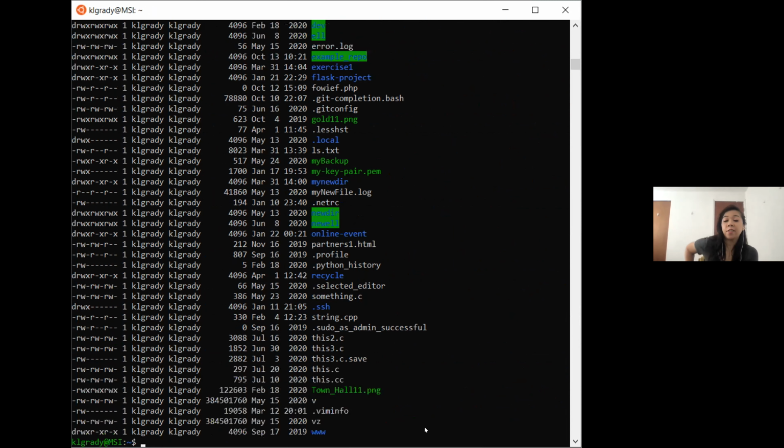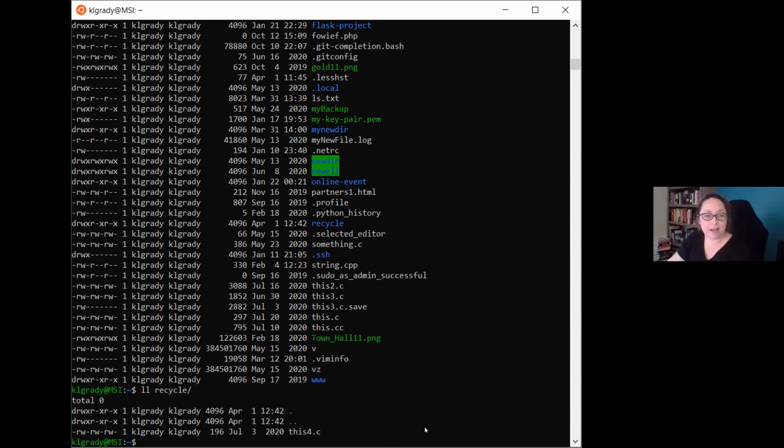That's a really good idea. I never do that either. When I remove stuff, it's gone. It's done. So it's in my recycle now. And then at the end of the day, if you really don't need that file, you can go back and delete, or you can write a cron job to automatically delete everything in your recycle bin for you.